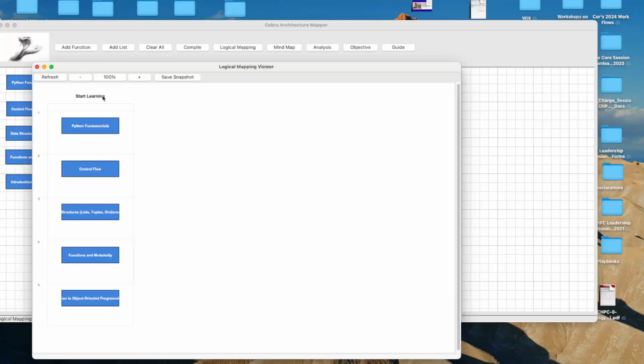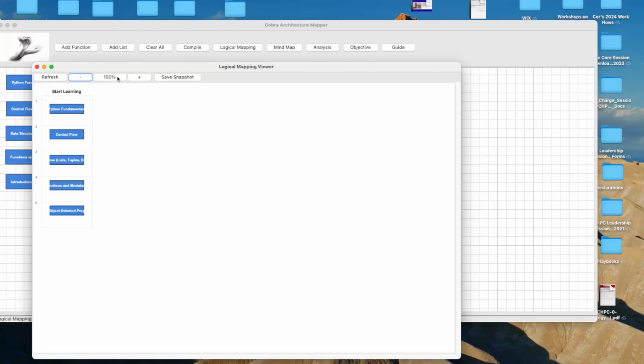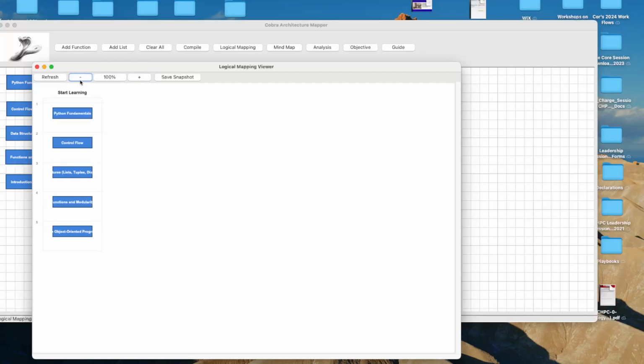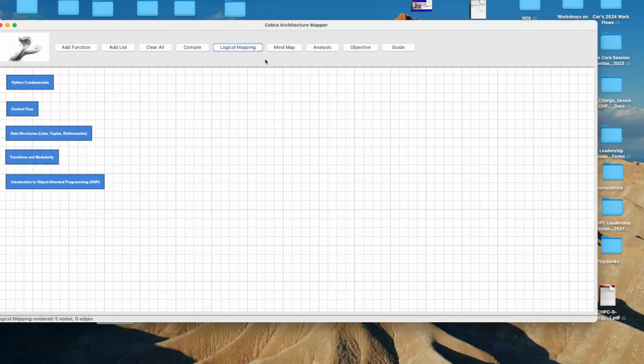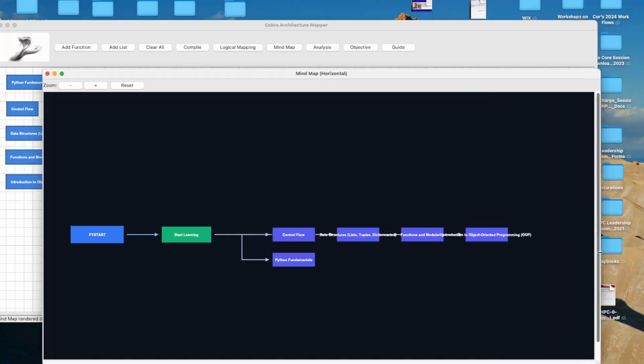So in this case, we have one dropdown called Start Learning, and all these are the subcategories of that dropdown, all the options. And we can reduce this in case we have lots of dropdowns, or we can just expand it. So let me close this. And we have a mind map that allows us to see the logical flow.